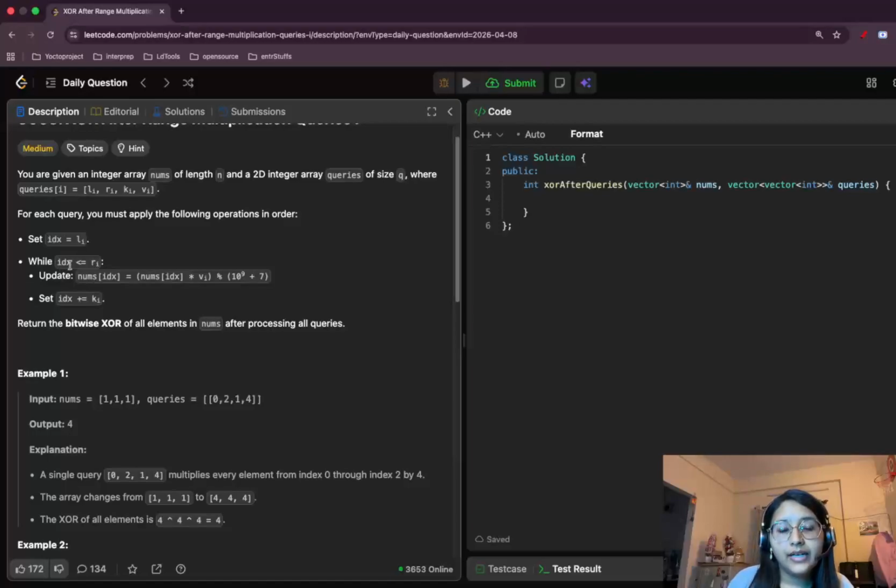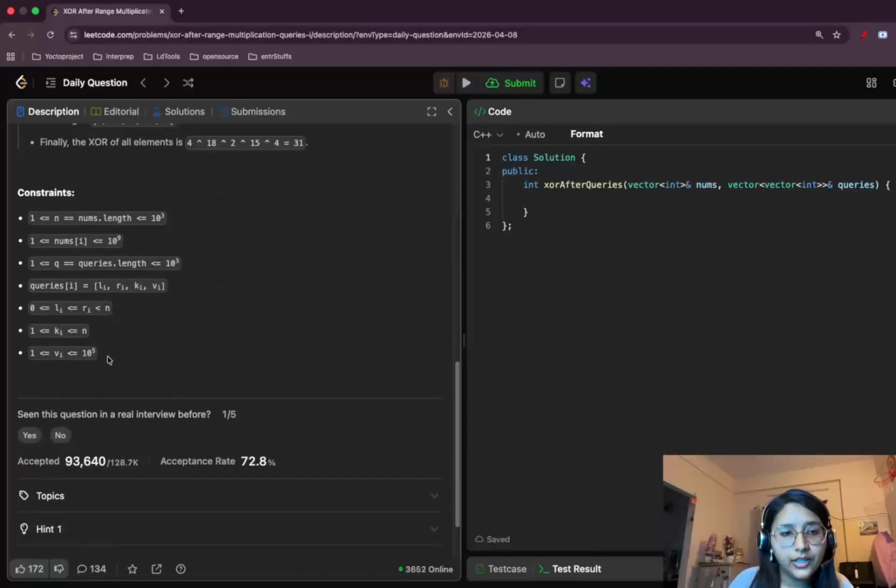And then while idx is less than or equal to r_i, while this condition is true, at that point we need to update nums[idx] equals nums[idx] multiplied by v[i]. Here we check the constraint that v[i] is up to 10 to the power 5, so the multiplication can give a really bigger number than an integer.